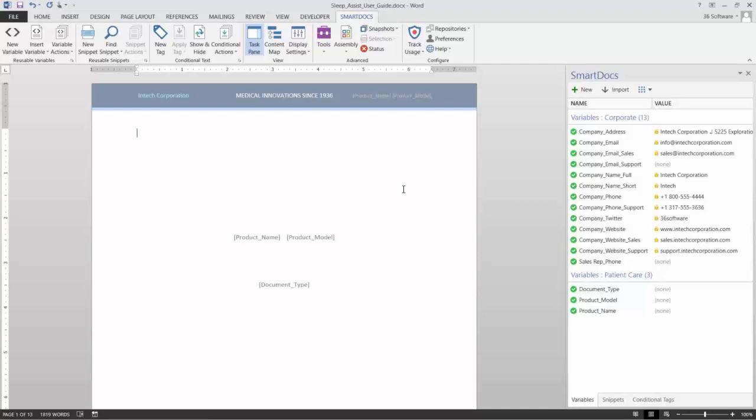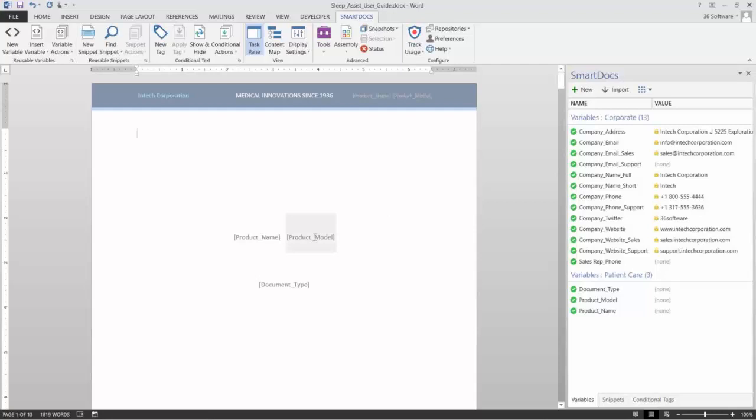So when we want to be able to use this document, use our content, but it might be in a variety of contexts, we need some things that allow us to make that even easier. And that's where variables will come in. But out of this one master, we will be able to generate multiple variations for different product models and also include different units of measure, either imperial or metric, depending on which version we need to generate. So you'll see a combination of variables and conditional text that will allow us to do that.